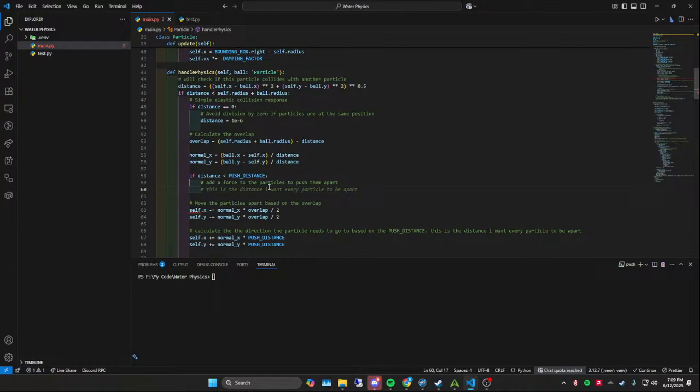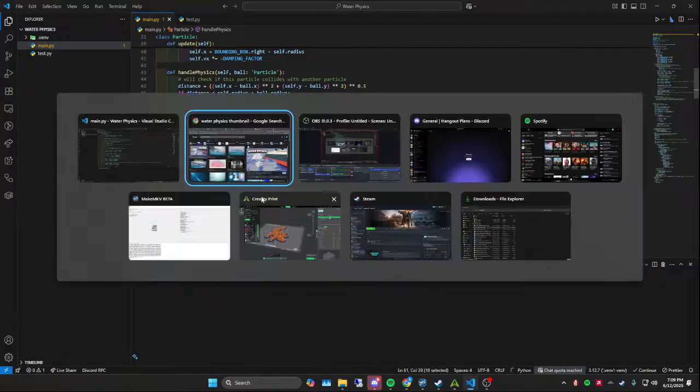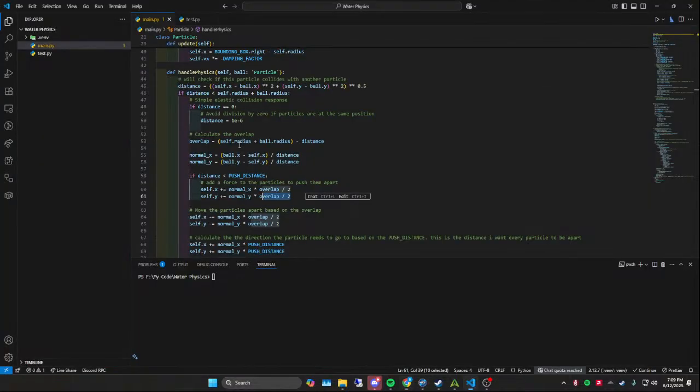So if we take self dot x, it's, yeah, no, it won't be the overlap. It would actually be multiplied by 1 divided by the, no, it's not the overlap, that's the problem.